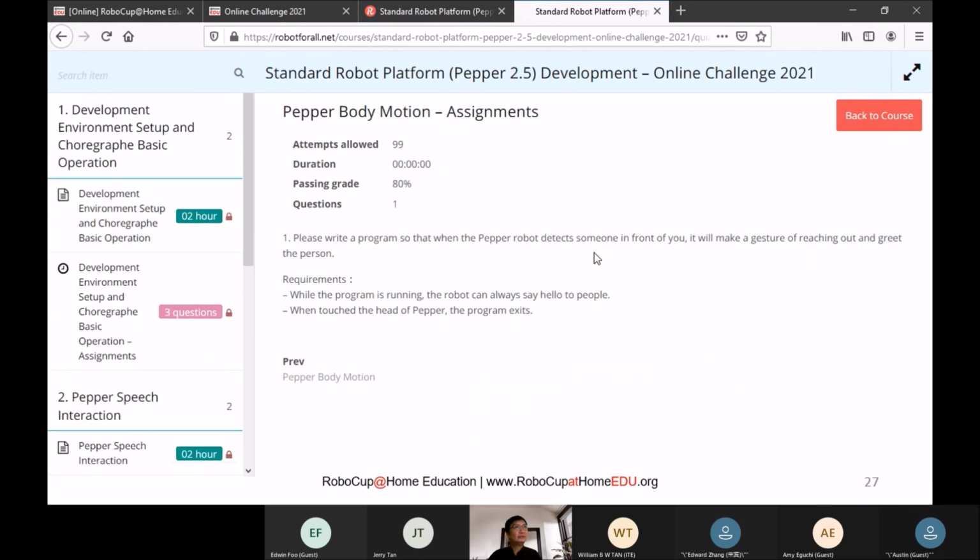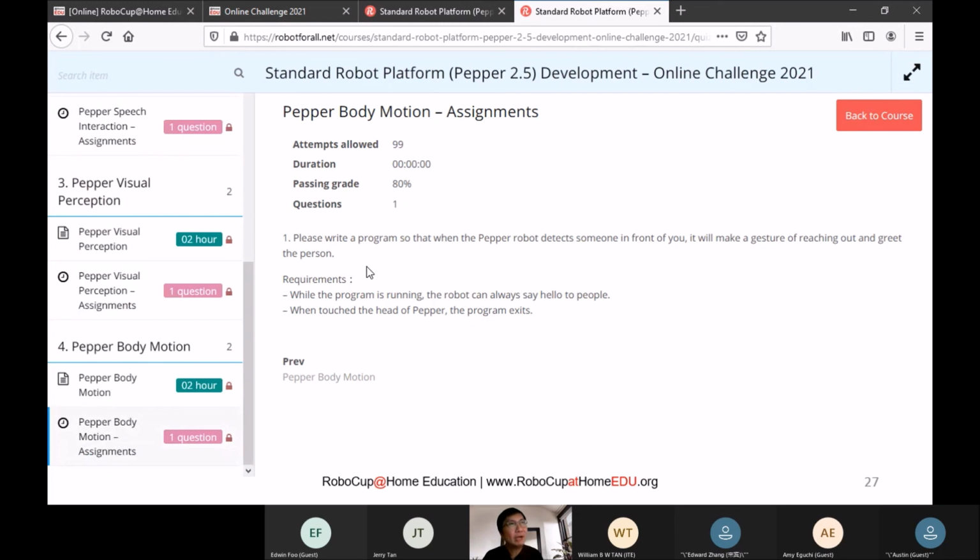Okay, so for the assignment page, please write a program so that when the Pepper robot detects someone in front of it, it will make a gesture of reaching out. So reaching out is something that you don't say out loud, but you just move your body, or move your upper body, or move your head.